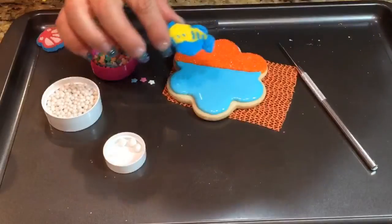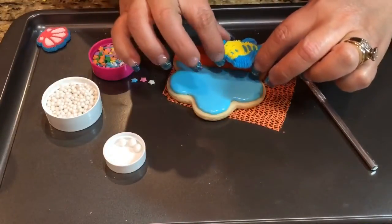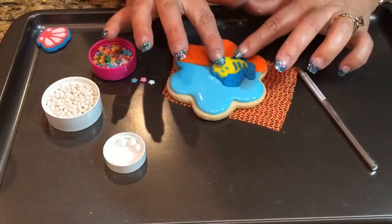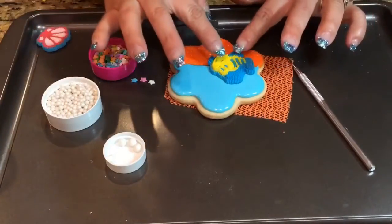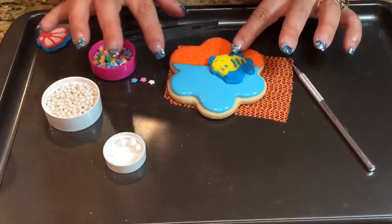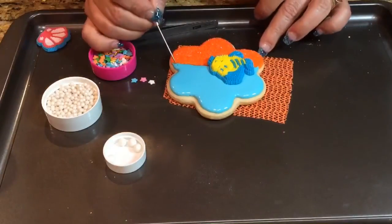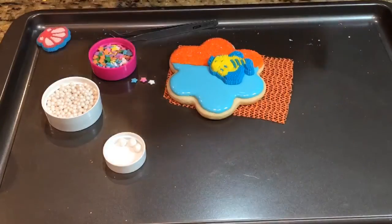Go ahead and just grab your little flounder. And since he's facing in that direction, I'm going to put it on this side of the cookie, just like that. And that will attach with that icing that's still wet. And try not to move it so much because this icing is starting to set. So you don't want to move it so much and then have your icing get all crunched up.